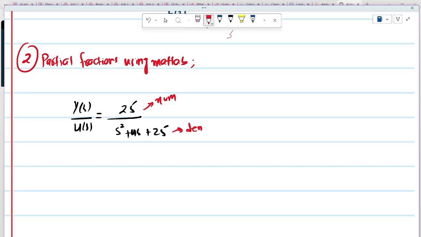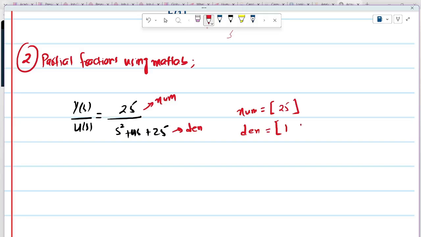So you will explain to MATLAB, okay, numerator, and it works with the power of these exponent values of this complex variable. So we'll just write numerator equals 25. It always works with powers 0, 1, 2, 3, 4, and as you have more entries in your matrix, you will have a higher power in the numerator or the denominator, whatever you're defining. 25 means there's just a constant value. For the denominator you will explain it as 1, which is the coefficient of the highest power.